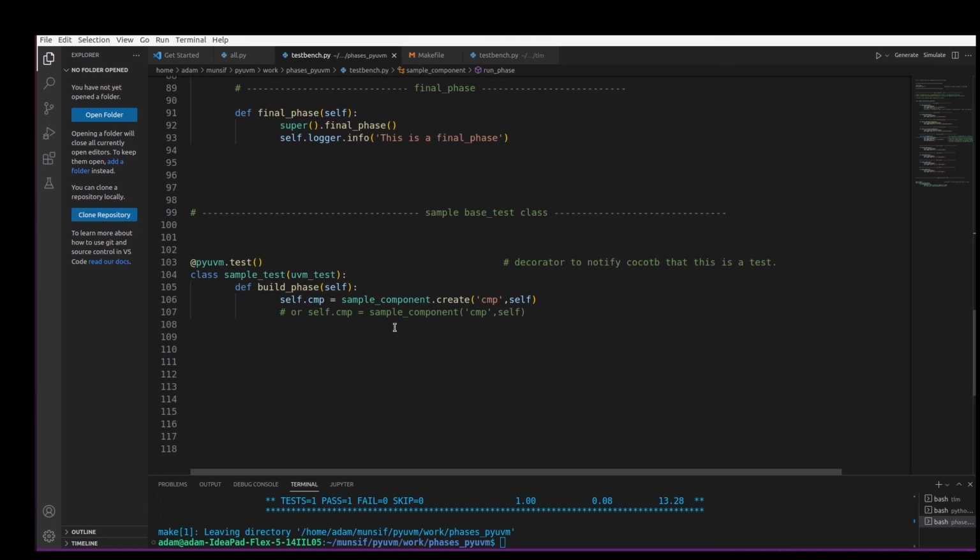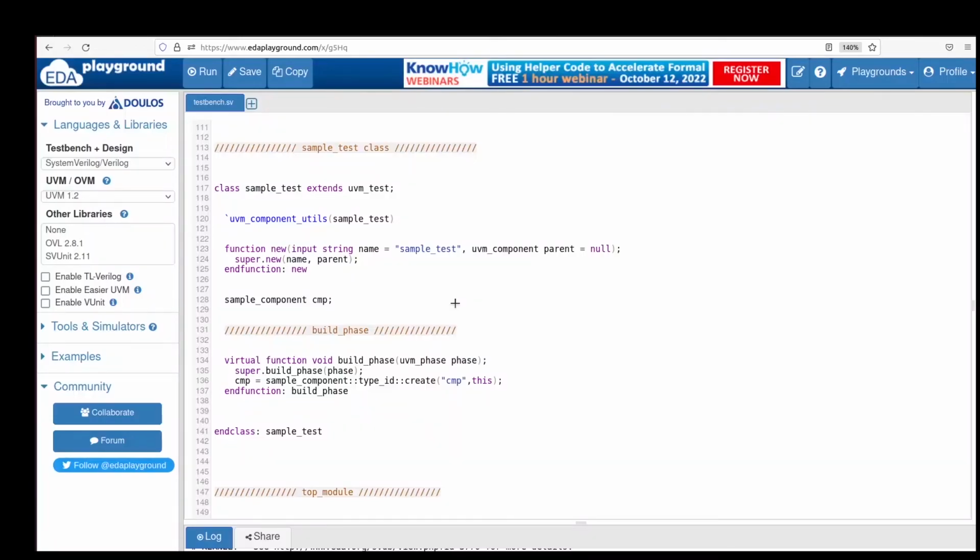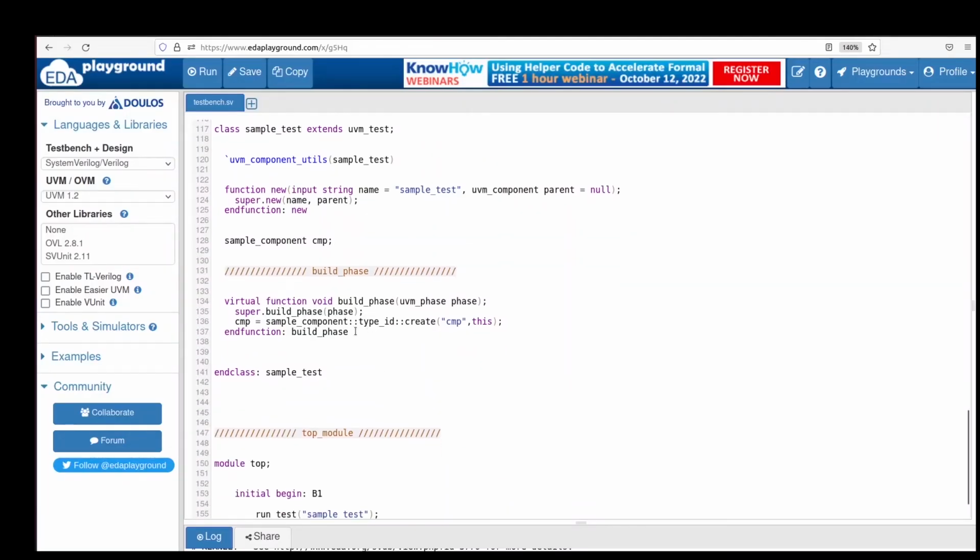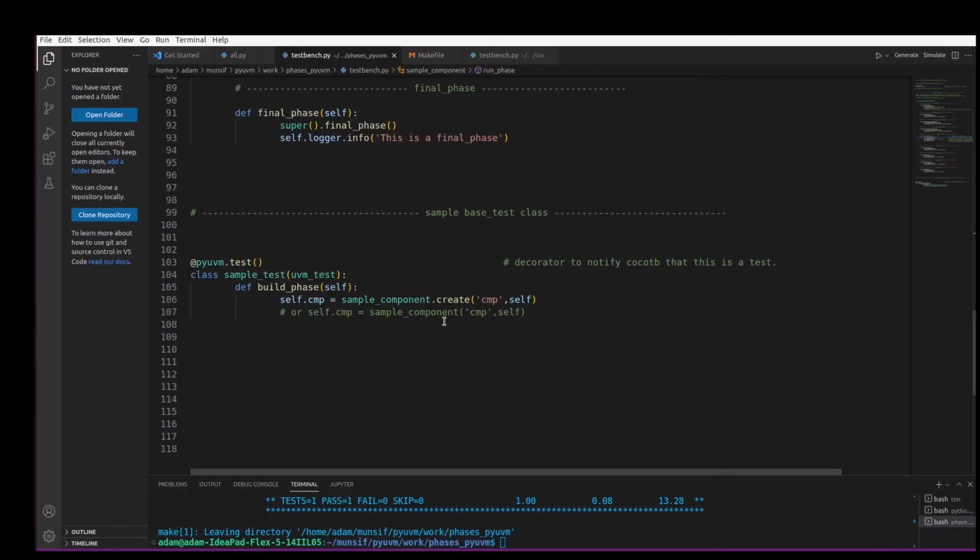Directly we can create self.cmp equal to sample component. It is a class name in which we declared all the phases, and dot create. Just create we have to write. No need to write this type_id colon colon kind of thing. And here I am just giving cmp in single quotes, and self. So this is a simple thing.